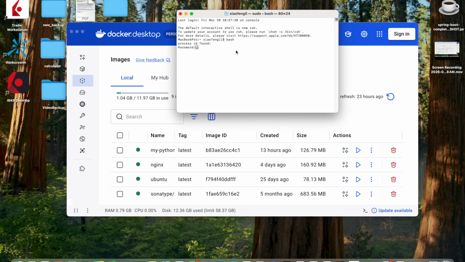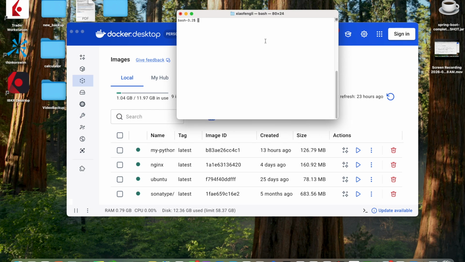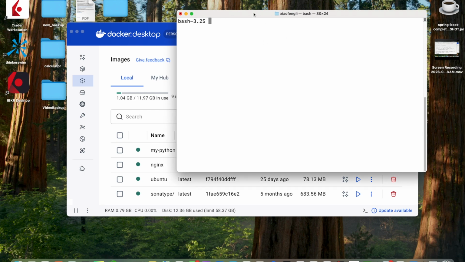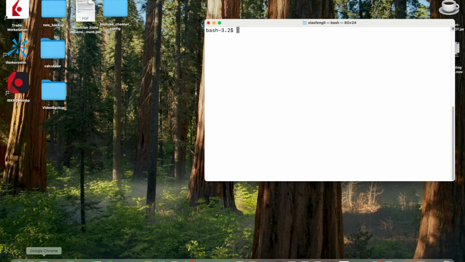All right, so let's start getting this Docker MySQL server running. First of all, I'm going to get this terminal back, minimize my Docker Desktop, and come to my website. Let's do docker pull.